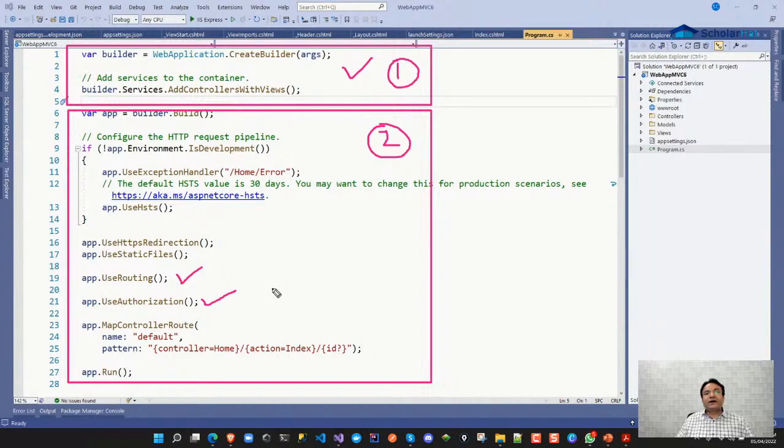We need to verify whether that request pattern matches a registered route or not. If it matches, it will be processed. If it doesn't match, it will not be served. So the routing middleware intercepts the request. In a similar way, the authorization middleware checks the user authenticity and user permission.